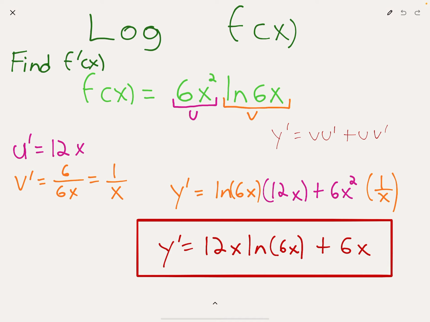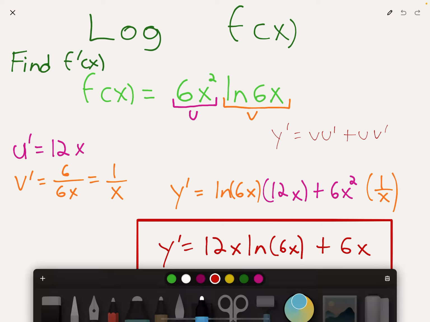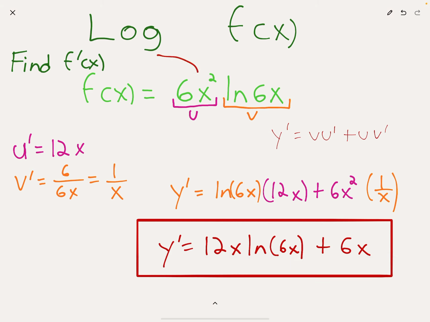In this case, this one it's a product rule from the very beginning. Why? We have an algebraic section and we have a logarithmic section. So we have two different functions. One is a logarithmic function and the other one is an algebraic. And because these two functions are different and they're multiplying each other, we must use product rule to solve this exercise.